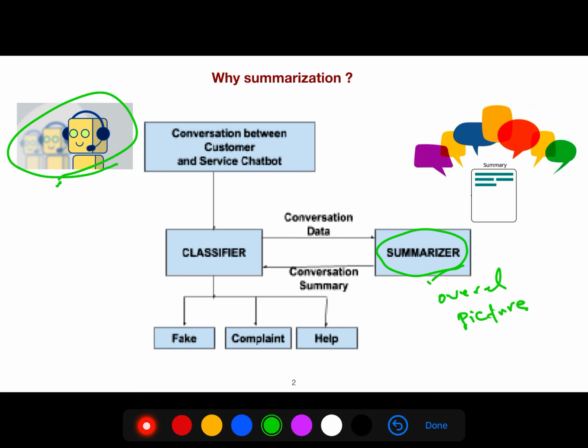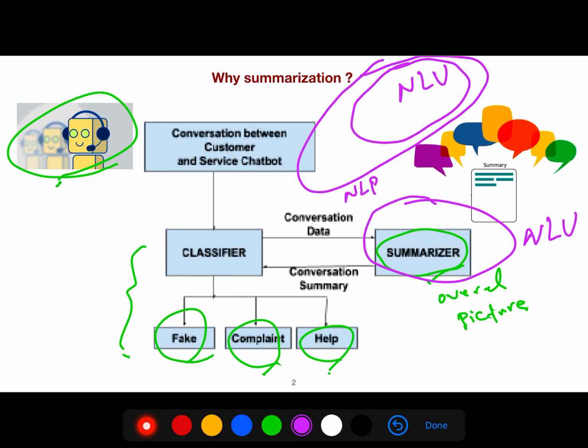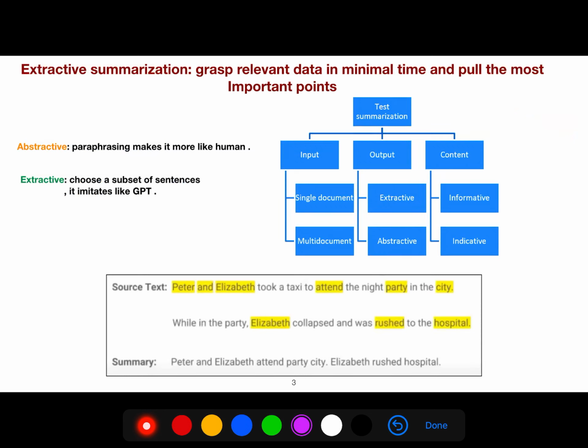What is he talking about? And we can classify that as either fake or complaint or help. So this is a little bit traditional, but this part I love, because it is part of natural language understanding. NLU is a more intelligent way of NLP. NLP is like entity detection, those elementary things. But NLU is like question answering, very complex things, reading comprehension, text summarization. That's why NLU is important for me, for Google, for Facebook, for Microsoft, because it's challenging, it's more related to what humans infer about the world.